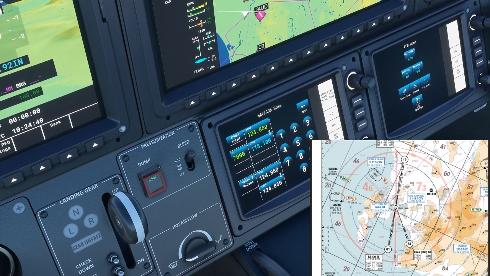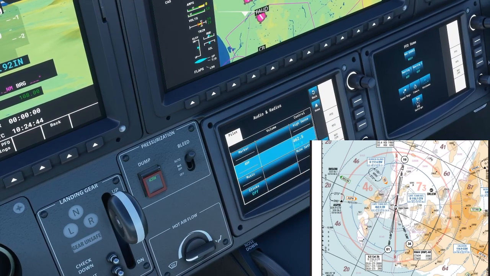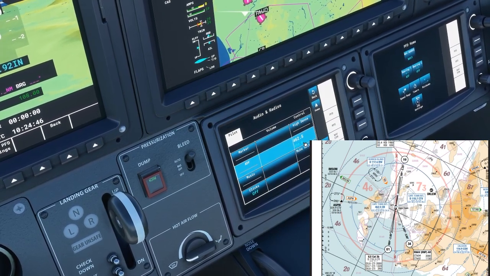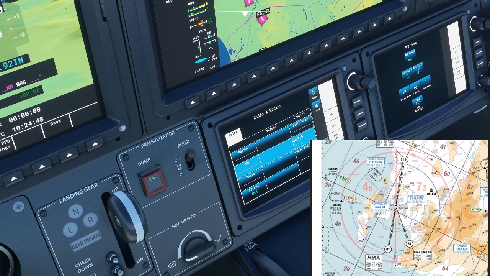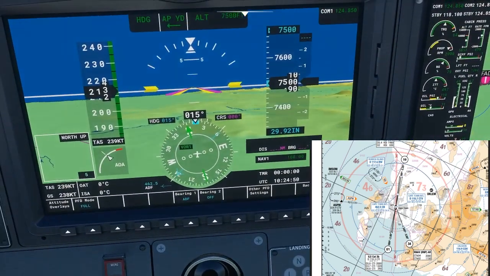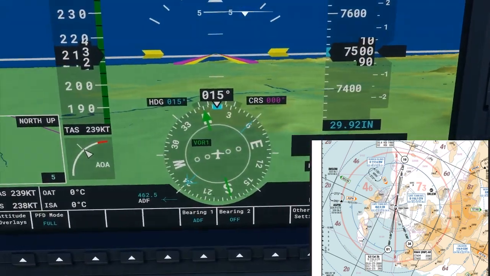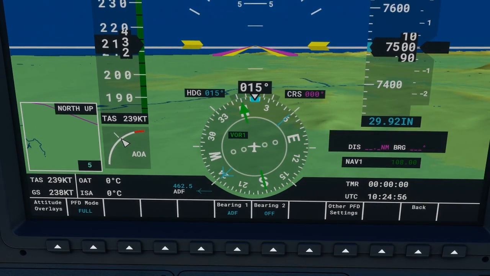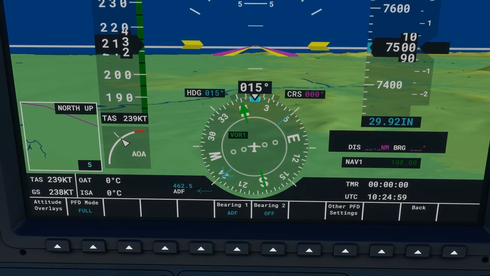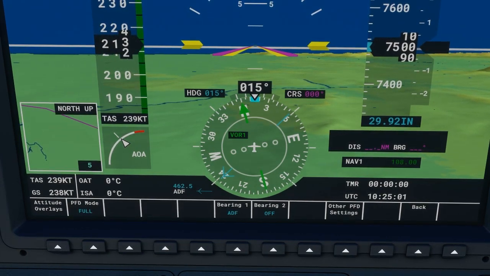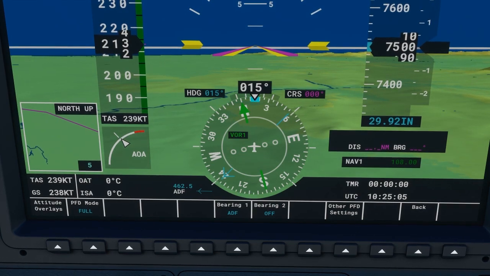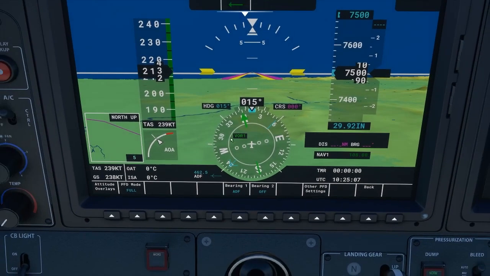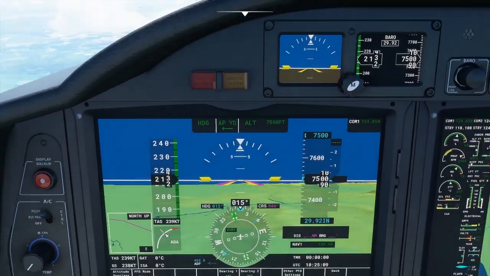Oops, wrong button. Navcom, radios. Okay, the 462.5, so we should be getting a signal now. And we are. So this is what it looks like. We'll take the plate away for a second. This is what it looks like really, and this is the same on all aircraft that use ADFs. All it is is a needle. So the needle points to the NDB station.